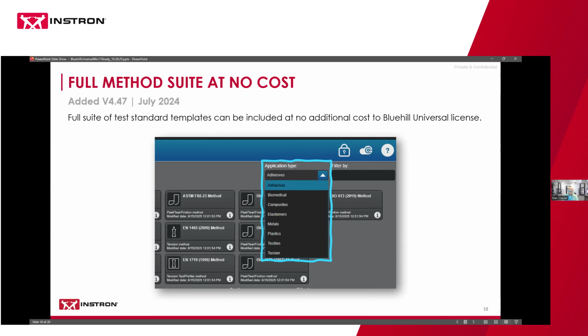But what we heard is that many times or sometimes labs would want 2 or 3 of the different applications for what we're intending to use the system for. And it just wasn't easy for us to supply that with how we sold it. So we said, hey, let's just include all modules, about 150 methods at no cost. You just got to remember to make that clear at the time of purchase for them to include it.